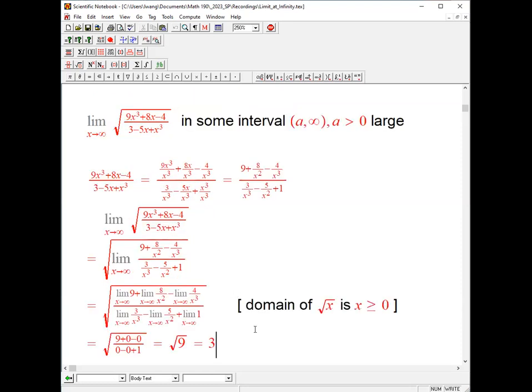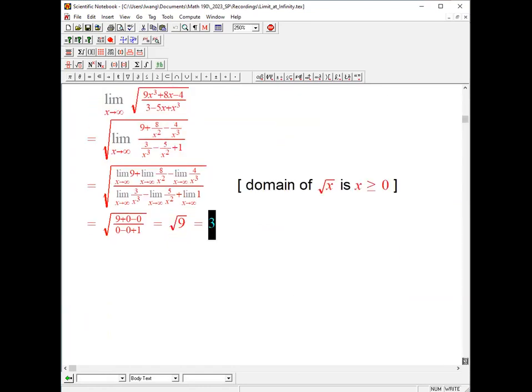If we look back, when we want to find this limit, it is basically the square root of infinity over infinity. Infinity over infinity, what is the limit? The limit may be 3. Maybe 3. So never write it that way. Infinity over infinity, we don't know. Okay, so let's look at another example.